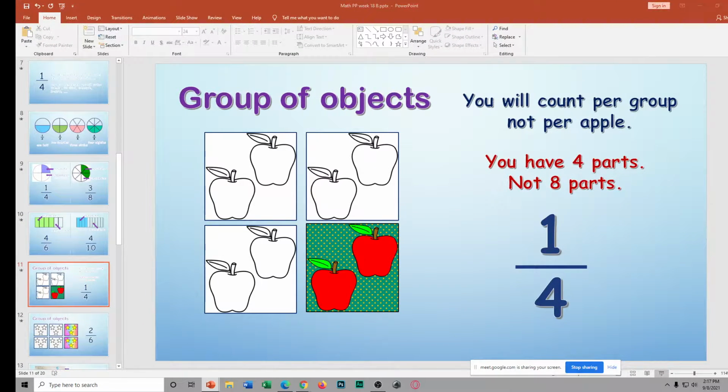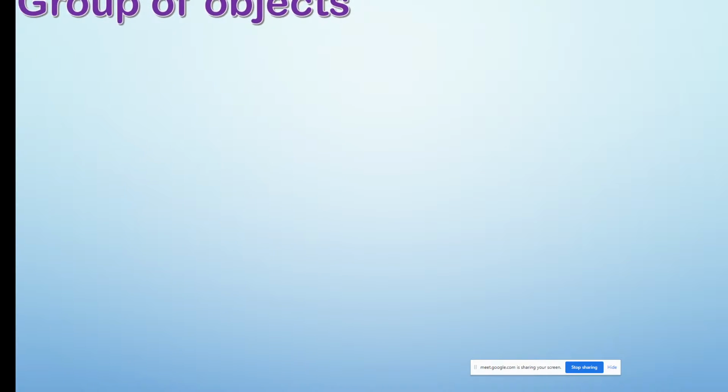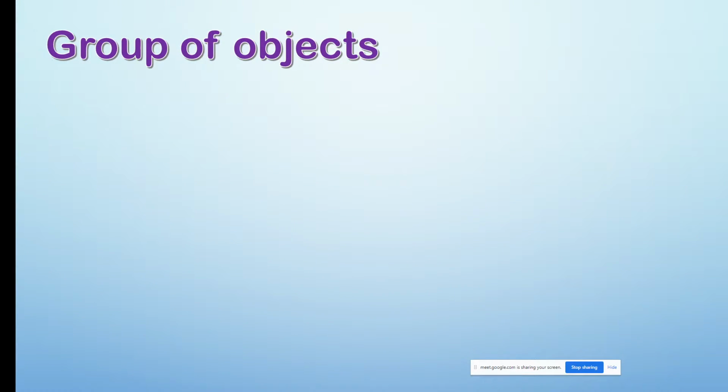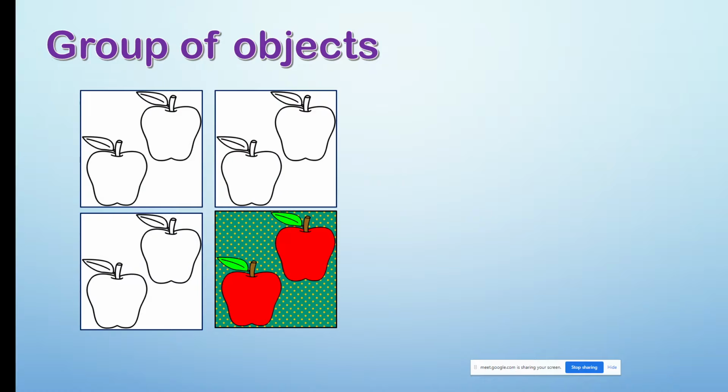Okay. Now let us go to our topic for today, which is about groups of objects. What do you mean by group? What is group in Thai? Do you know what a group is? It is like a set, no? For example, we have pictures of apples as the objects. You have 1, 2, 3, 4, 5, 6, 7, 8 apples. But, as you can see, you have boxes around the apples.